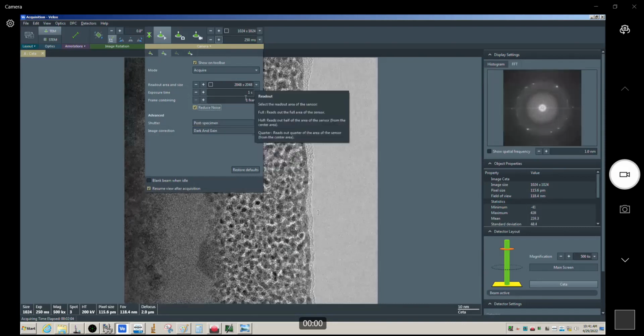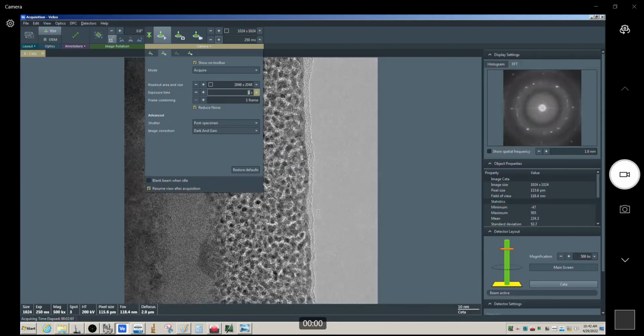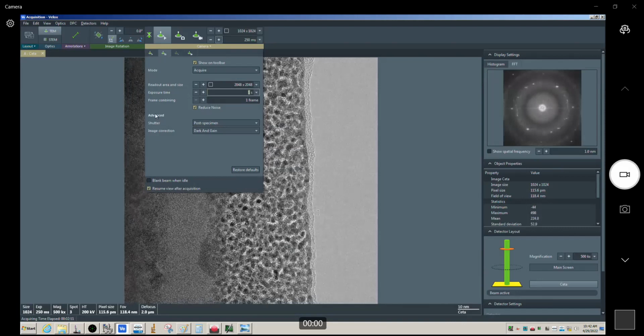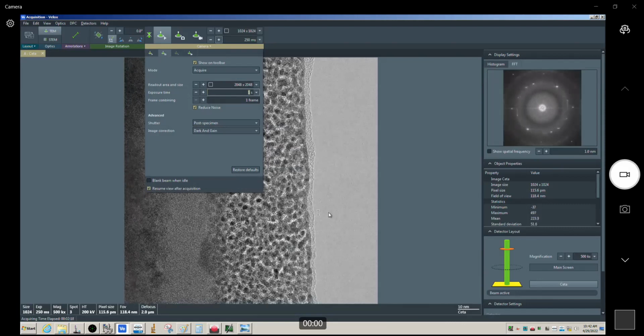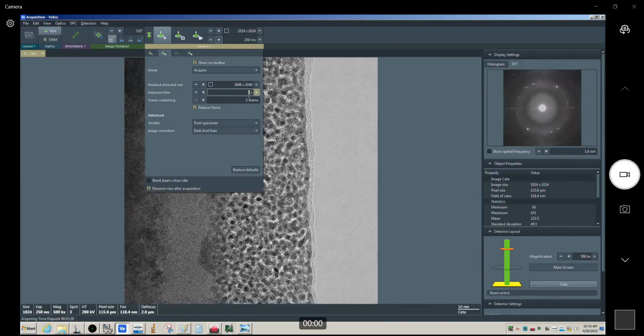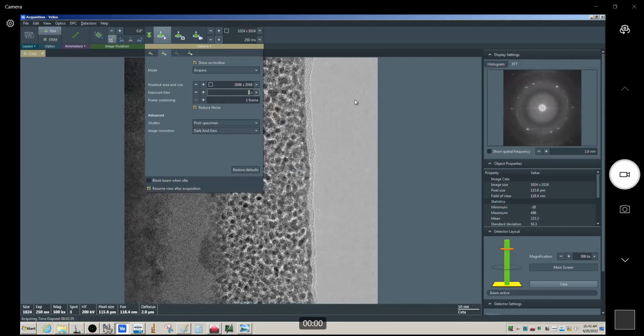You are welcome to change this number if you want. Please put it back to 1 second when you are done. 1 second is usually fine for this. With the conditions listed in the SOP, it will give you a good signal to noise if you have a sufficiently thin specimen. But you might want to change this for a variety of reasons. Those of you doing weak beam dark field, this is in the SOP about why you would change that, because you have a weak signal, so you could increase that.